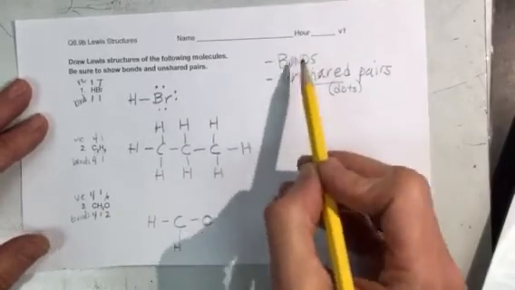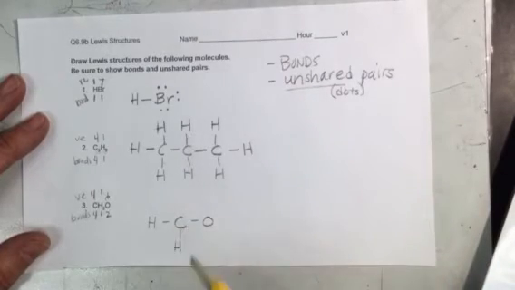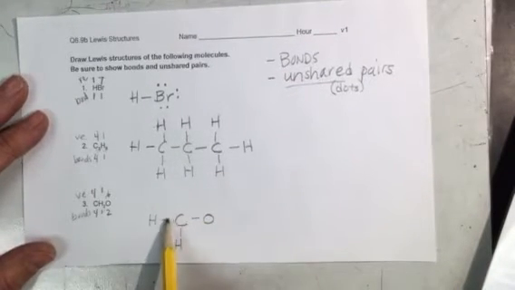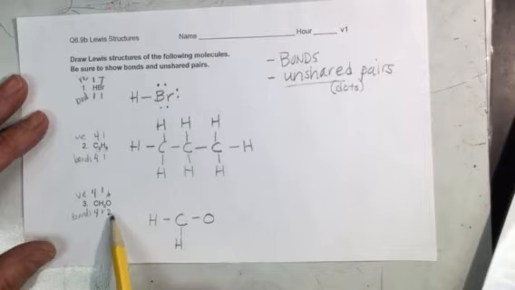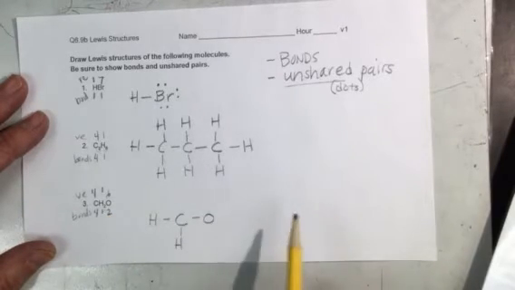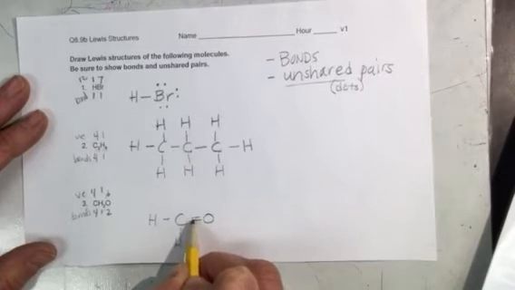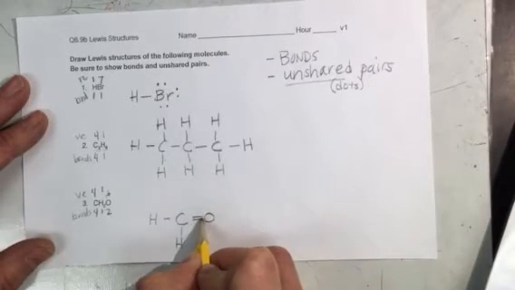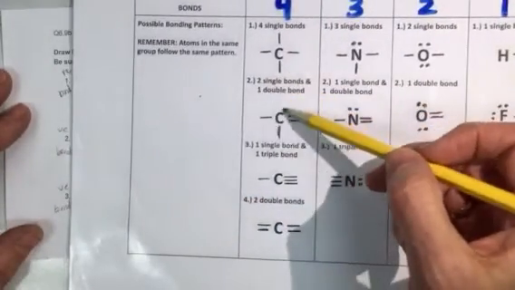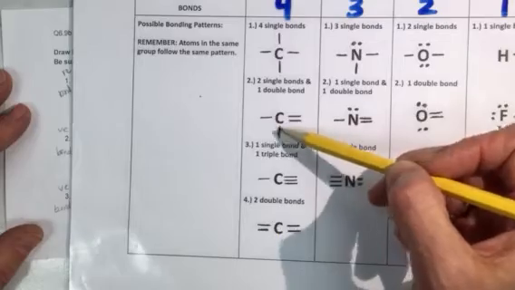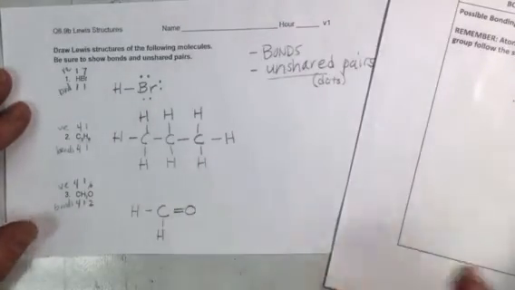I'm still thinking about bonds. Before I do dots, I'm gonna make sure they have the right number of bonds. So hydrogen's good with 1, 1, but carbon, 1, 2, 3, touching the carbon, it needs 1 more. And oxygen, 1, it needs 1 more. So if both carbon and oxygen need 1 more, I need to put it between them, a double bond. And when I look at my bond chart, I see that one way for carbon to get its 4 bonds is single, single, double, and that's what I have here, single, single, double.